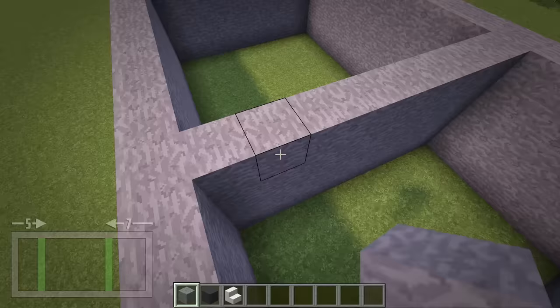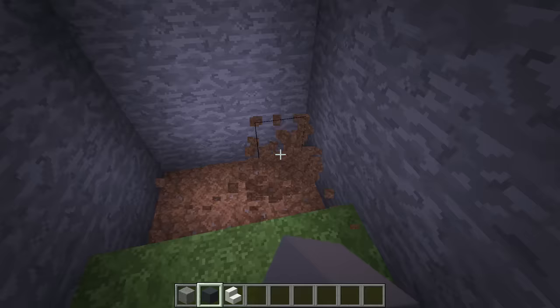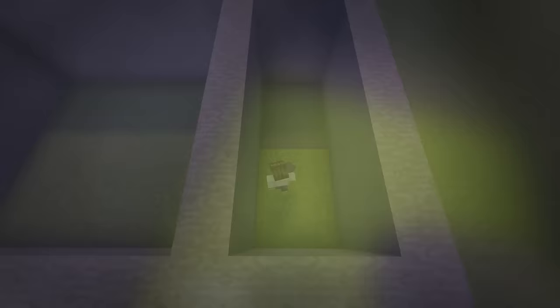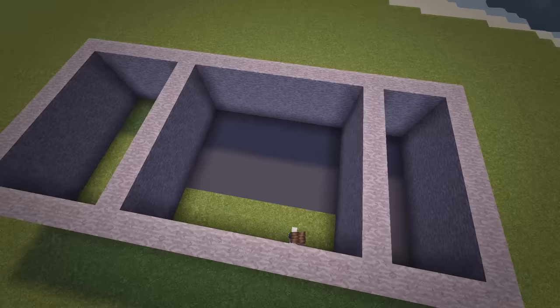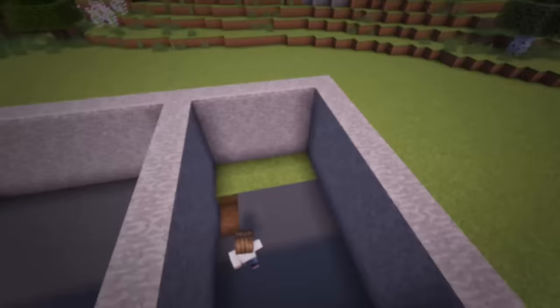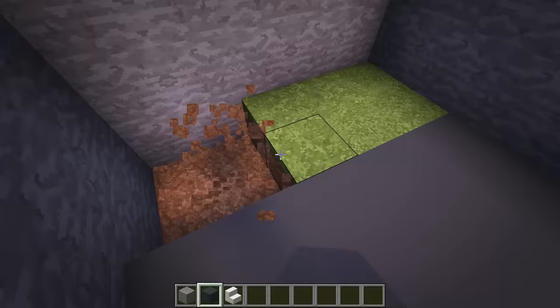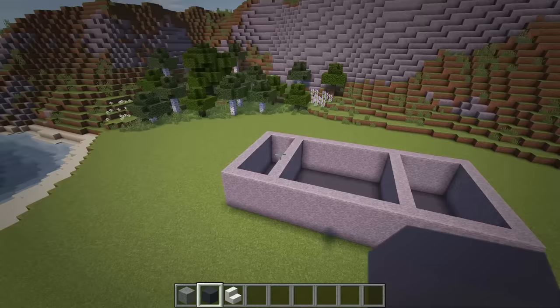So now with all the walls in place, let's next replace the floor on the inside here with gray concrete. Then once the floor is in, we can now cover over this area at the top layer with more stone blocks.